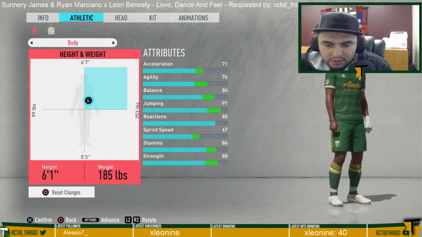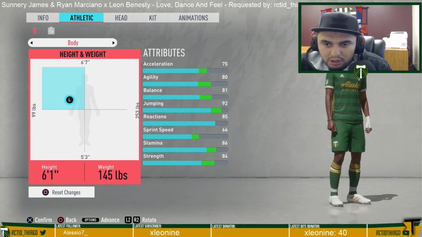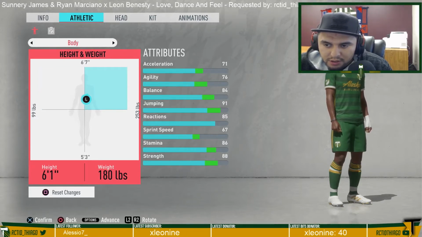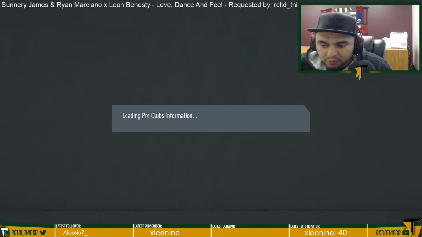If you move this up, you gain strength, but you lose a couple other stats that are a little bit more important, because you can equip strength with skill points, and it's not that expensive to improve. Acceleration and sprint speed are very expensive to increase. Sprint speed drops a little bit lower when you go with lower weight, but your acceleration and agility are more important. Your agility goes up, I believe, 4 points, and your sprint speed goes up about another 4 points as well.